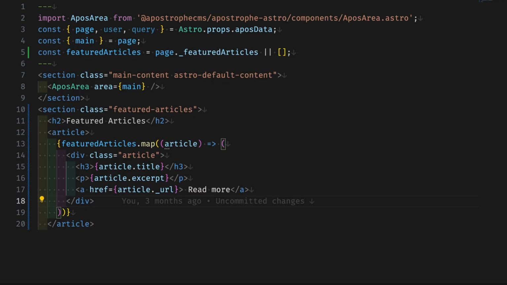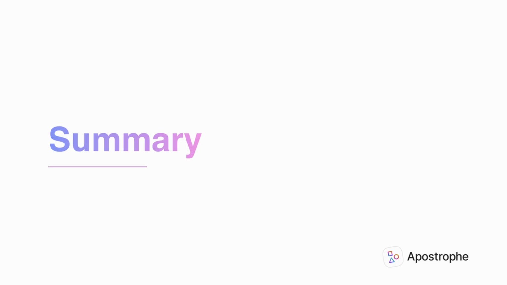So this relationship approach is perfect for editorially curated content in things like featured or related sections. It's good for cross-promoting content, if you have one article and want to do something like, oh, do you also want to read about some other topic? And they're good for complex content relationships. And so that's it. That's the 3 main approaches for getting piece materials onto a page outside of a dedicated piece type page.